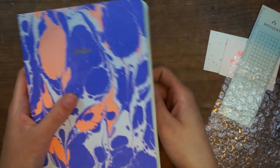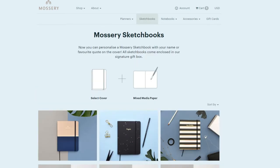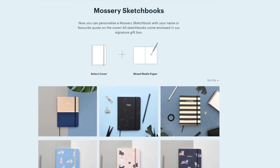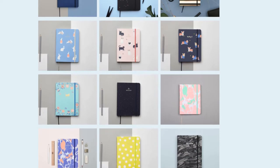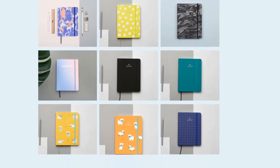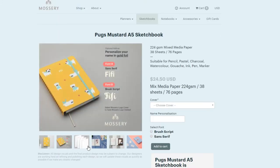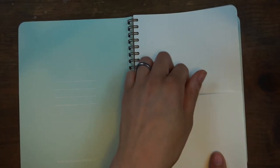They have a bunch of different covers that you can choose from. As far as I know, you can only get these sketchbooks on their website, but I have had no issues working with them. And the shipping was actually really fast. It came from Malaysia. The original estimated time was like 7 to 12 days, and I think I ordered it last Wednesday or something like that. So it was less than a week. Today is Monday.